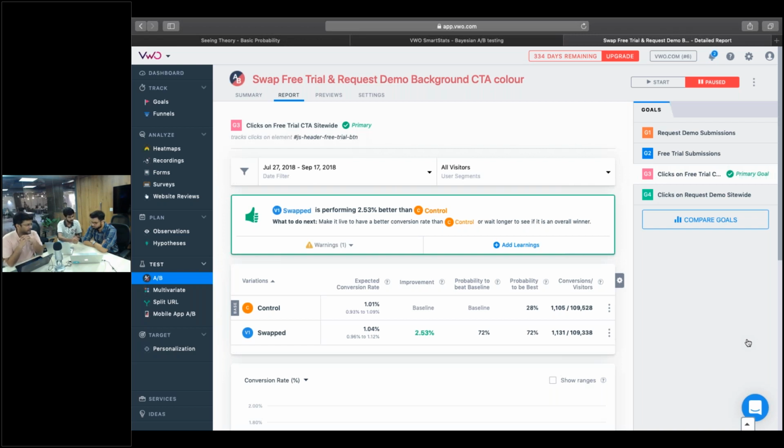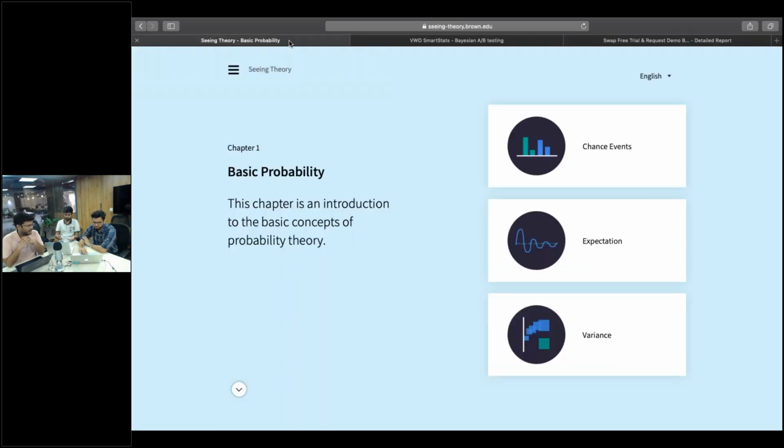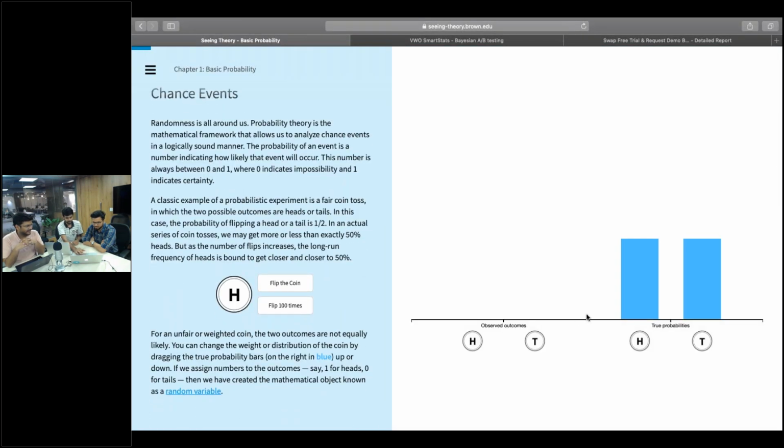And the example here is coin flips. Let's say you had a fair coin, we're not going to make it difficult by making the coin crooked. I have this resource from Brown University, which simulates the coin flips, and on the right hand side here, the blue bars demonstrate the true probability of the coin having heads or tails as an outcome. As we all know, there are only two possible outcomes, and the probability of any outcome is 50%. And that's what is shown here.